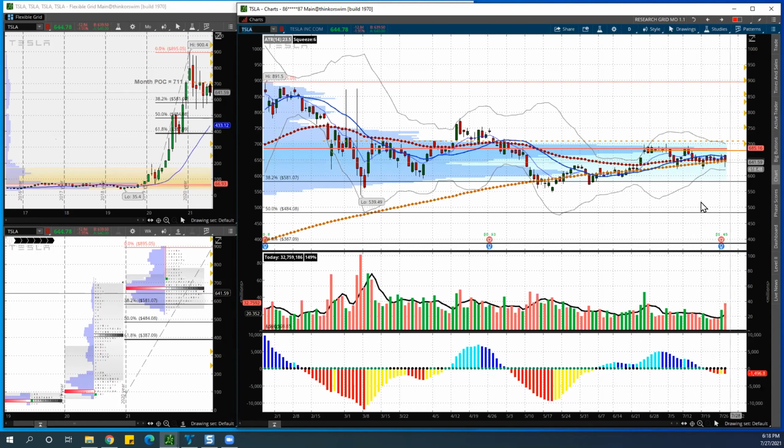So what I want to see is I want to make sure that I'm long this one if we ever go over 700. So for Tesla, we go over 700 and over 711, which is the monthly point of control. I want to keep that one in mind. If I'm so lucky that I buy at 700 and then I start closing over 712, I'm not taking those 10 points, because probably what we're going to be doing is running to 750, 800. So I want to make sure I take a little bit more of that move. So Tesla stays. I think it hasn't done anything over the last month. The chart is telling me that.